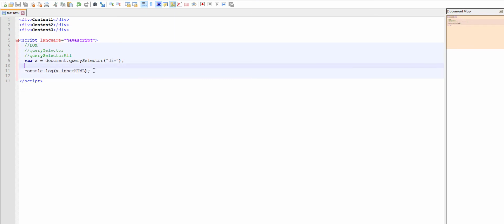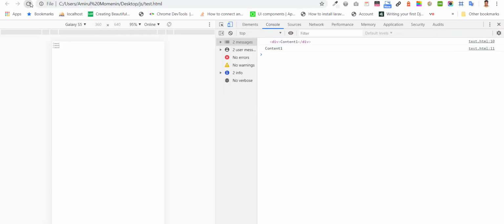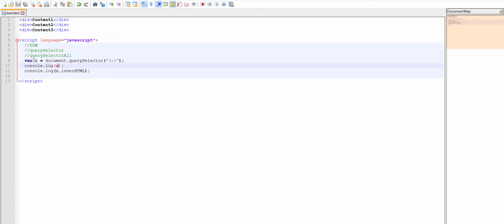We can write here and see one by one. We got the div, all the content and the inner of the div. The first one we are getting.